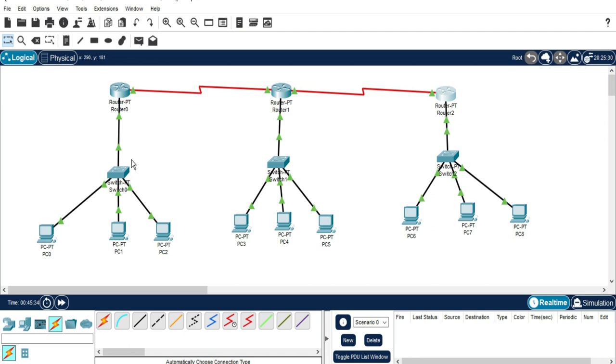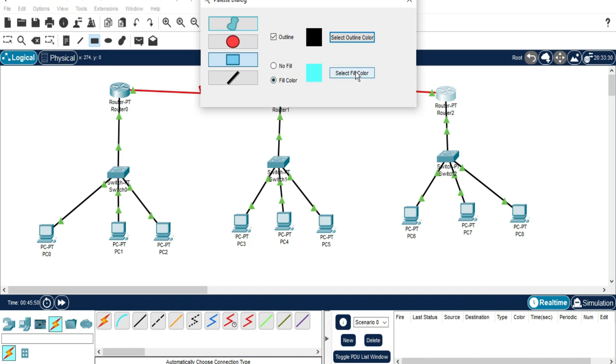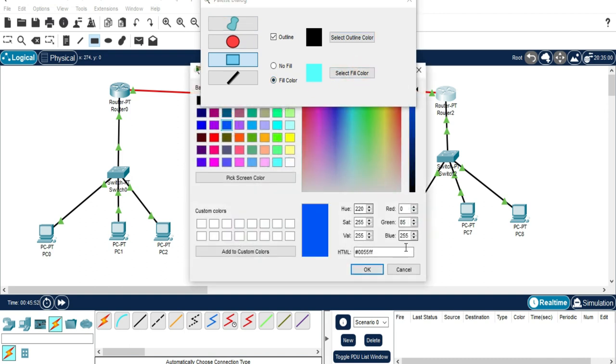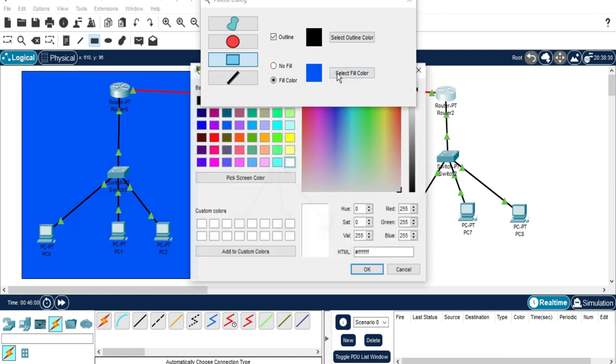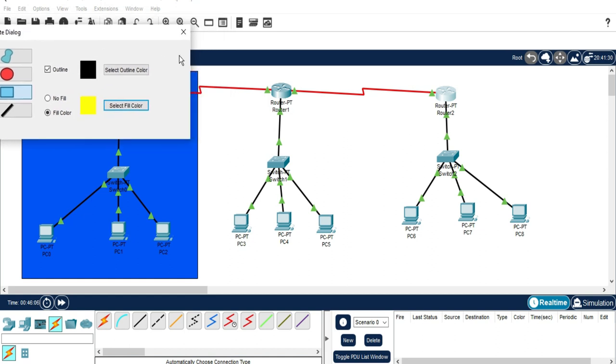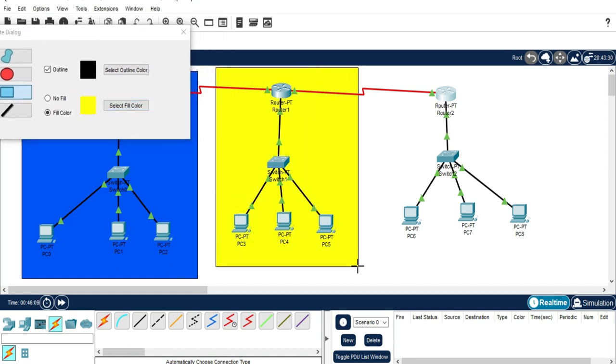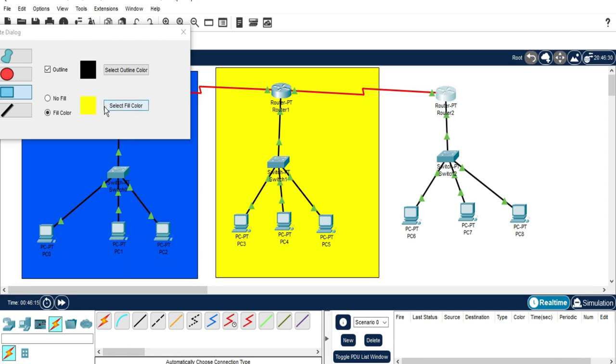Okay guys, so I have created my network. I have assigned IP addresses to my PCs. I have connected them to the routers. Now what I'll do, I'll just draw a rectangle to differentiate the autonomous systems. So for that I'm going to take a rectangle, and let me take a color. You can take any color, no problem. So this is my one network, and then I'll take another color. This is going to be my another network. This is just to differentiate and show you. It's not required for getting your output. So if you want, you can avoid this.